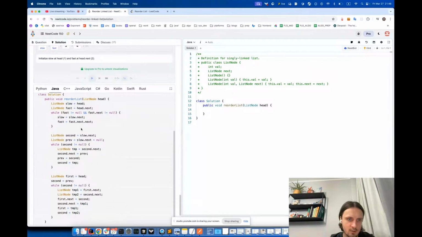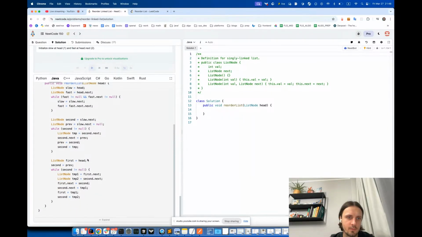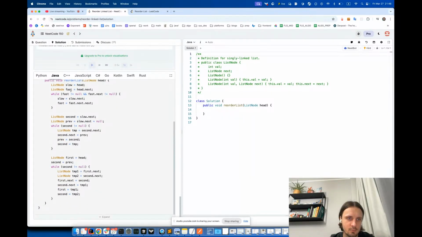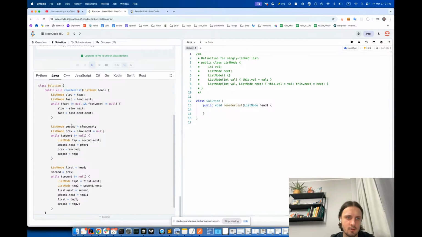We have reverse, and it's the fast and slow pointer approach. Yes, I think this one is the most complicated one. So we have slow and fast pointers, and while fast is not equal to null and fast.next is not equal to null.